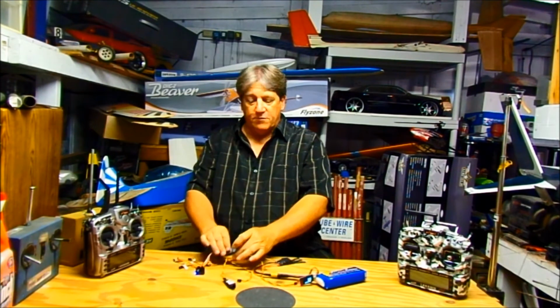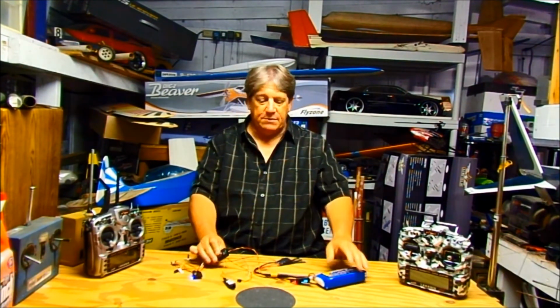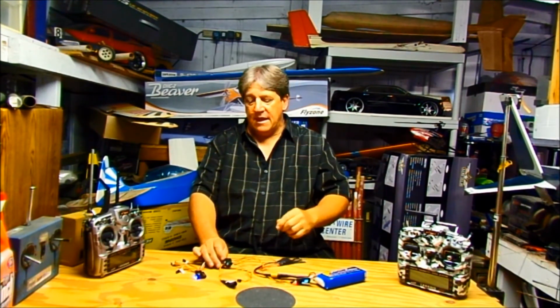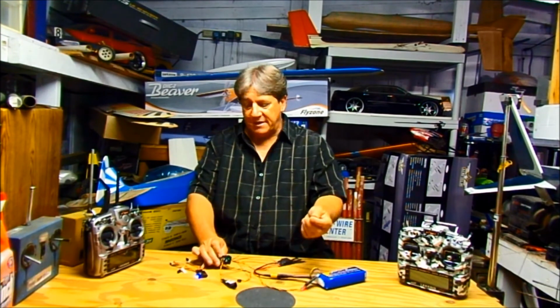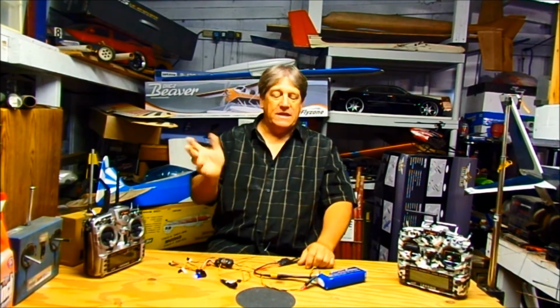You just have to buy a receiver, any one of the receivers, and they're as cheap as $19, and that's all you need. It's a 3-channel receiver, a little tiny thing the size of a dime, but it has the smart port. So you plug the battery telemetry module into the smart port, and all you have to do is power the receiver on. You don't need it plugged into any of the controls because you're not flying with it. You're only using it for the telemetry. So that's how easy it is.